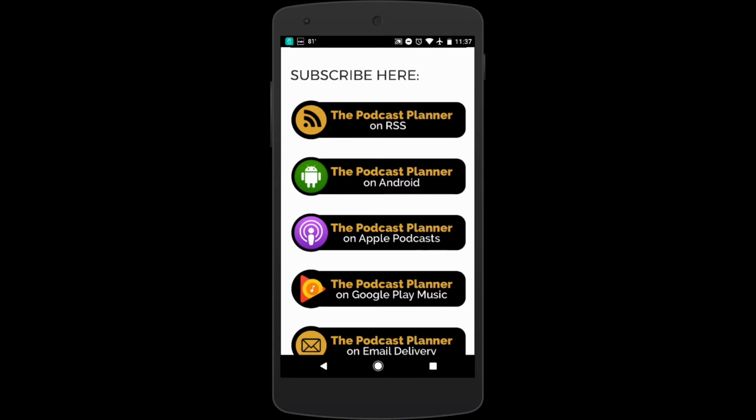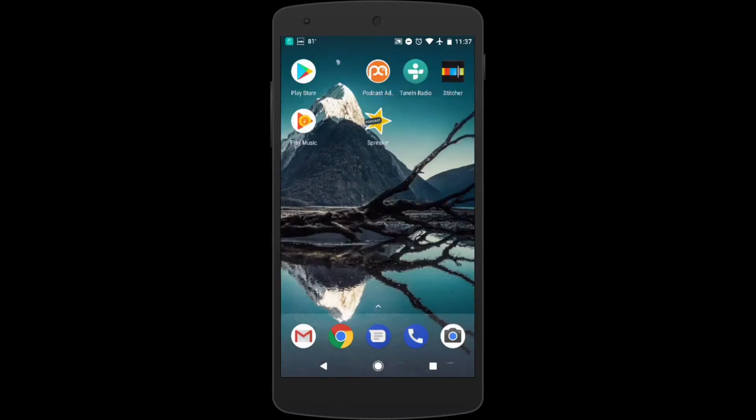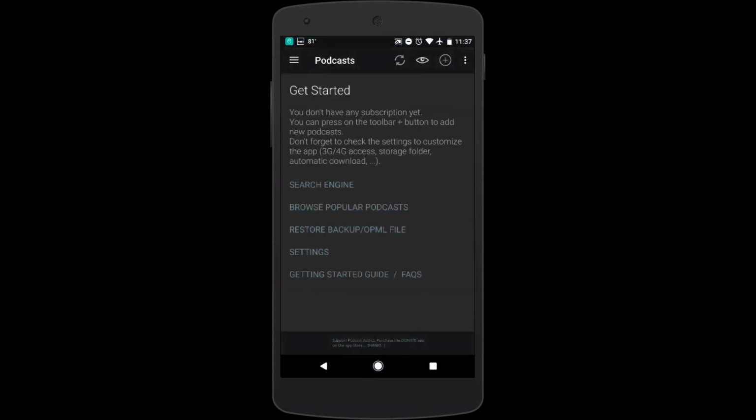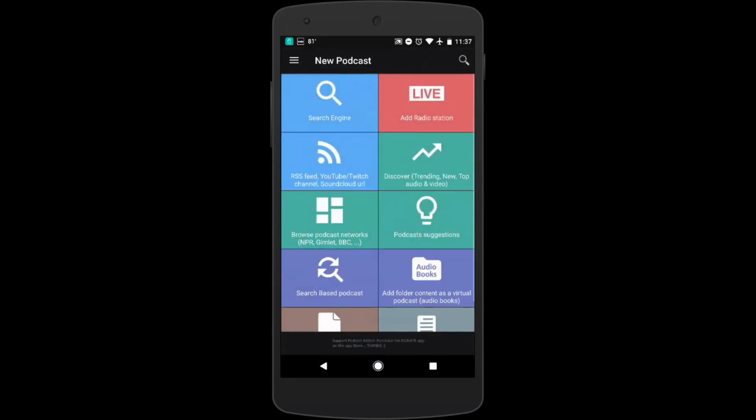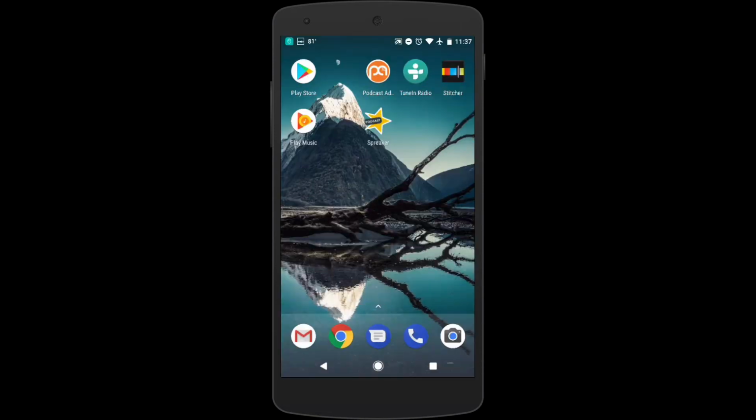So you can see here, it's the first option on this page where it says subscribe. I would copy the link that's in that banner and then import it into, like, Podcast Addict. So I would here click on the plus sign and select where it says RSS feed. And then that's where I would paste in the RSS link there. And you could do the same thing for Pocket Cast. There's all these podcast apps. So that's how you do it for my show.